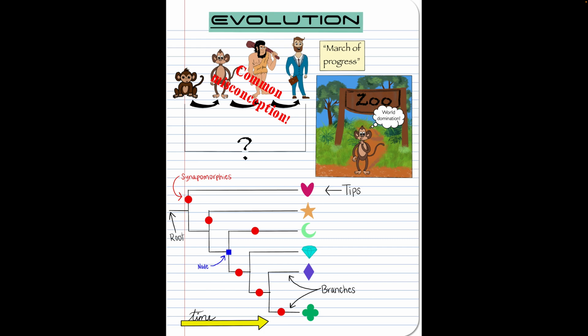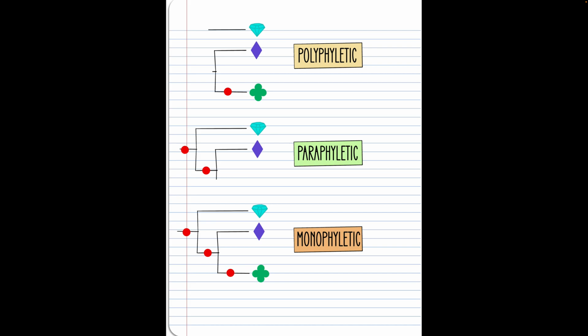The branches are where the population of species emerged after the speciation event. All the little red dots are called synapomorphies, and these are shared morphological traits or genes that the species after that point all have in common. And the tips are the last known species of the trees. They could be extant species, which are species that are still alive, like us, or they could be extinct, like the dodo bird. And all of this is going on through time, so these changes are happening over millions and billions of years.